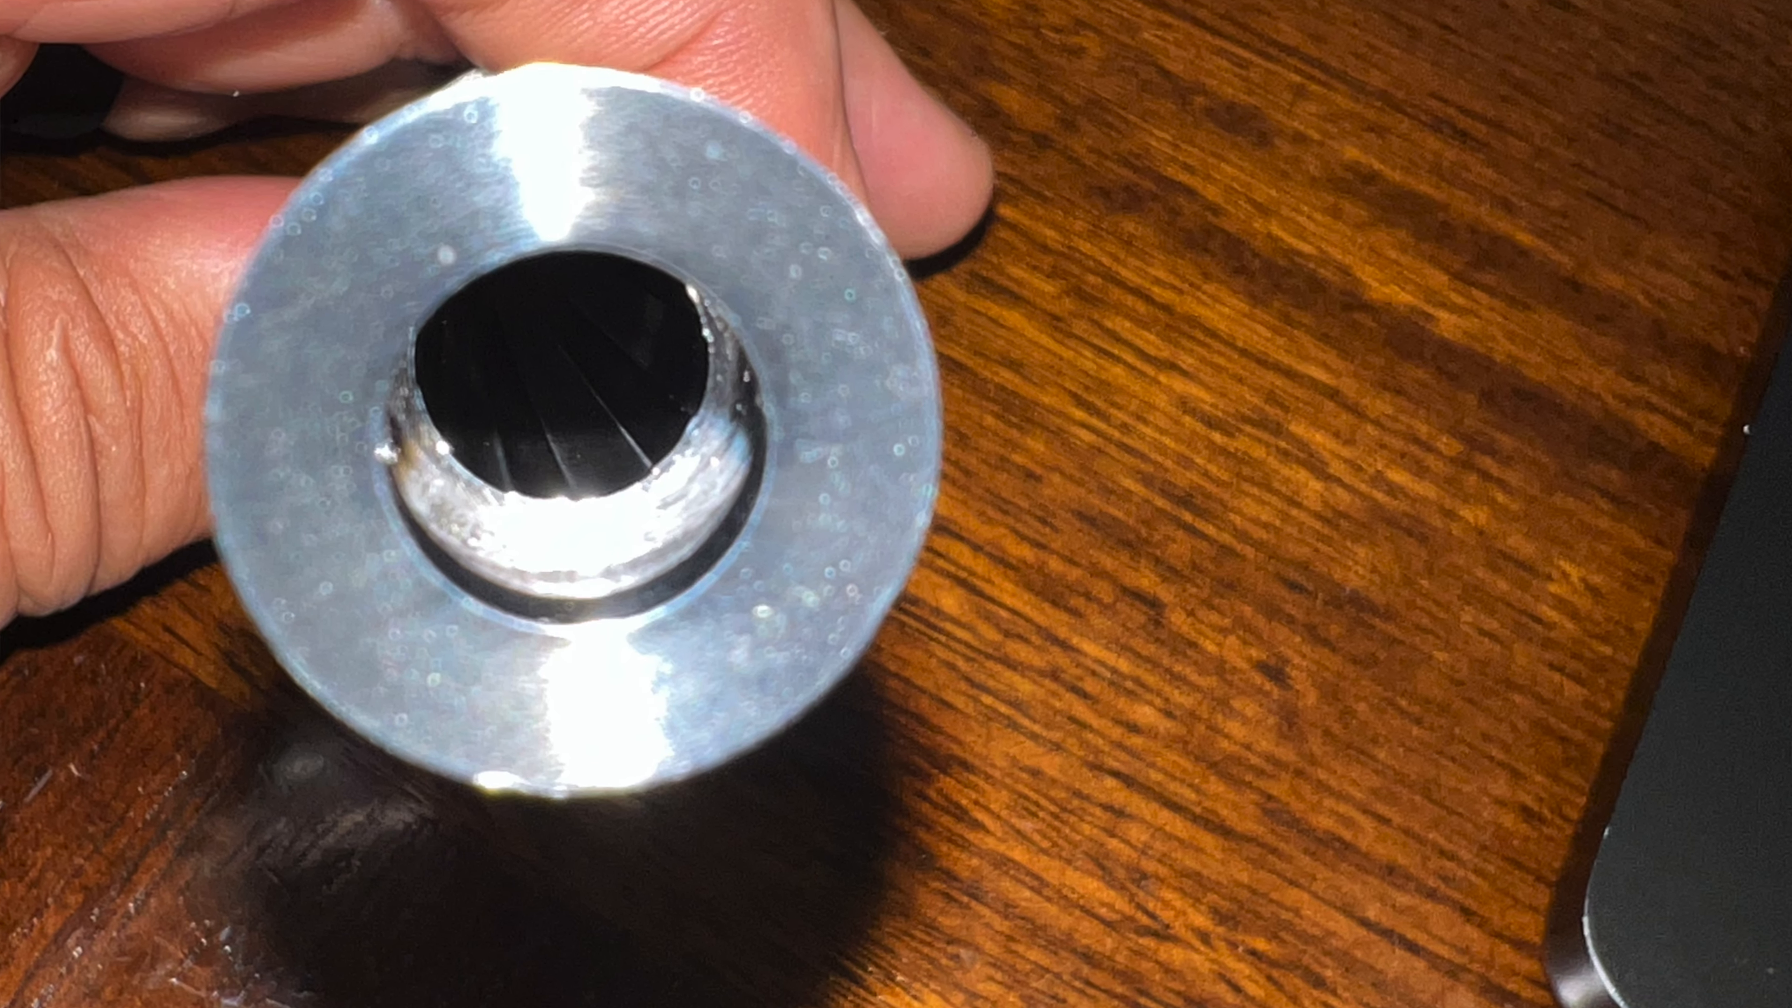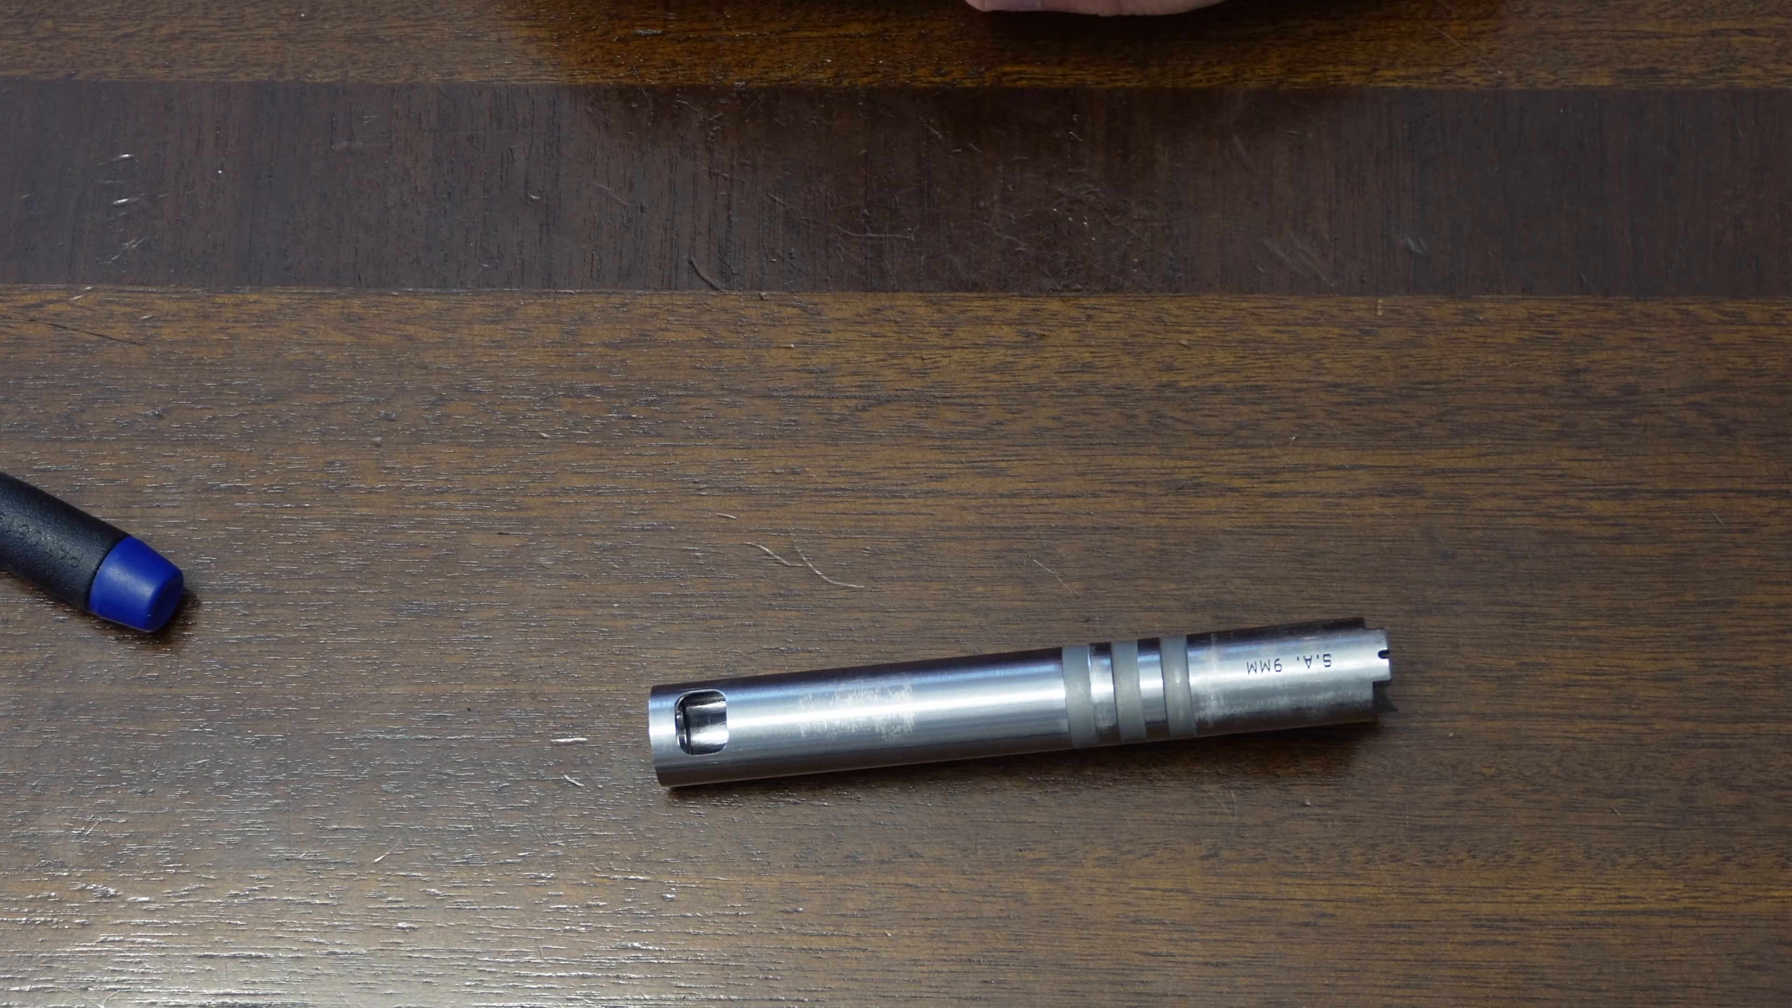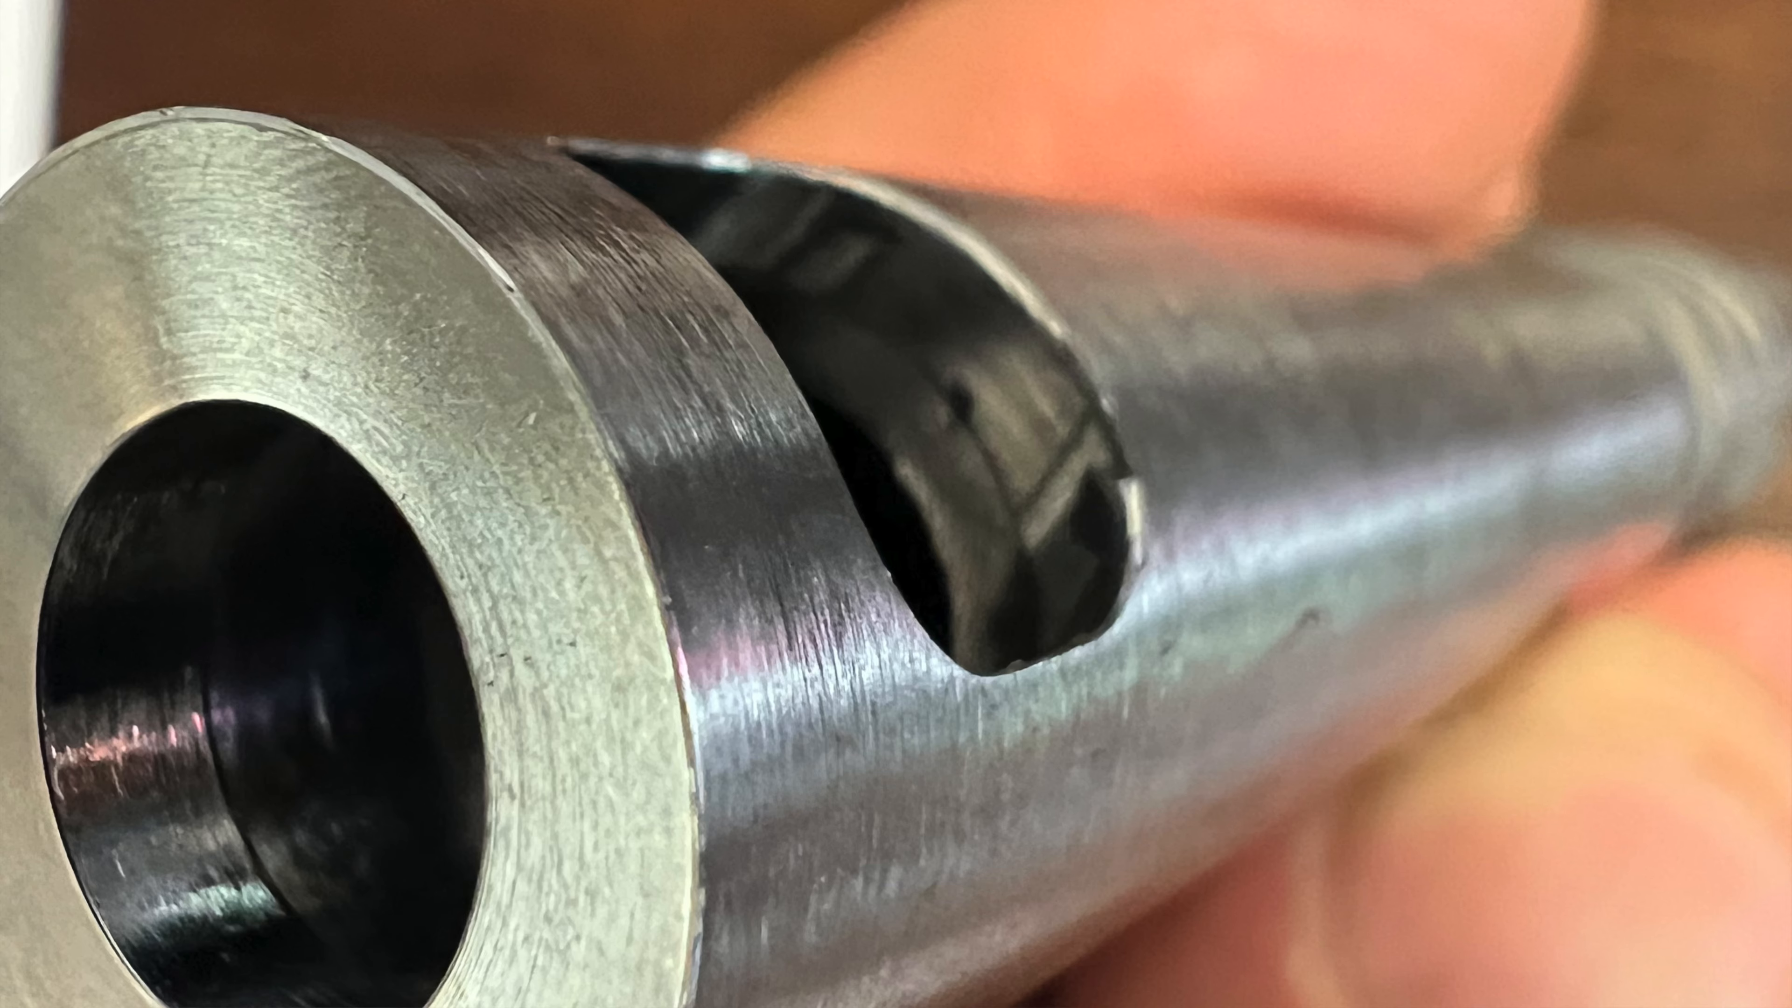Right on, so basically imagine that this area here, down in here where the barrel stopped, it was very difficult to get off of there. I got about 85 percent of it off and I decided to just stop and be done with it at that point because I was worried that I would pit or mess up my barrel if I kept on doing it. I did run my bore camera down through here and I did not see any pitting or anything like that, so it doesn't seem to have messed anything up. It did clean it up really nice and got it shining really good and got all of that out of there, even along the outer edges of the port itself.